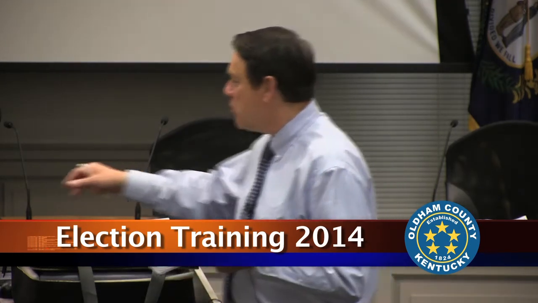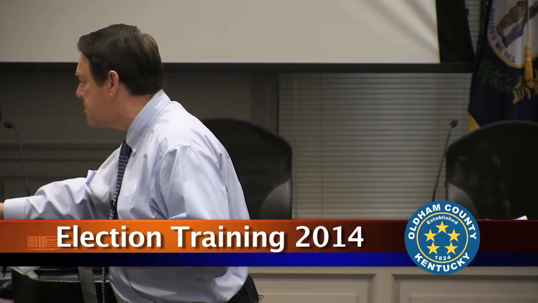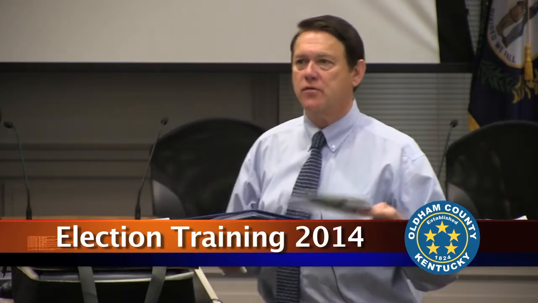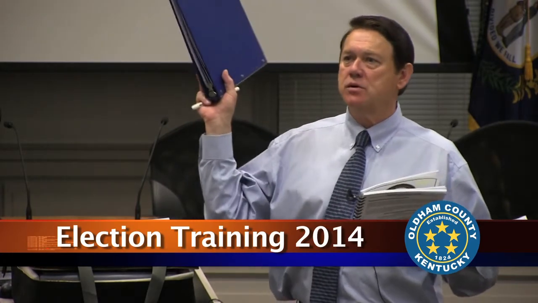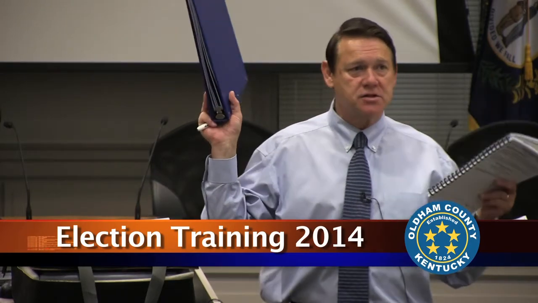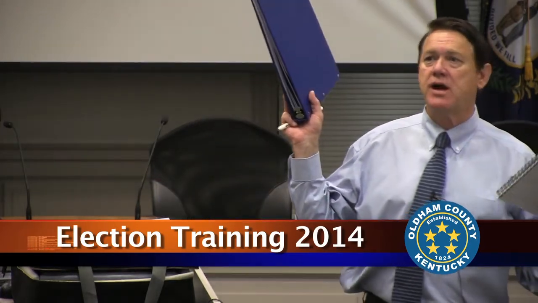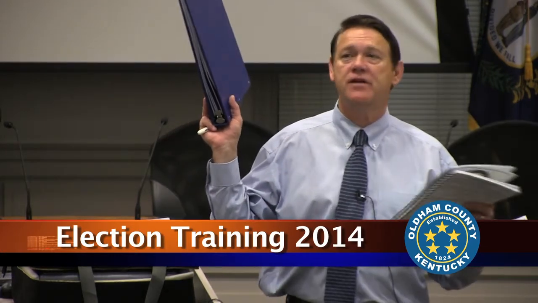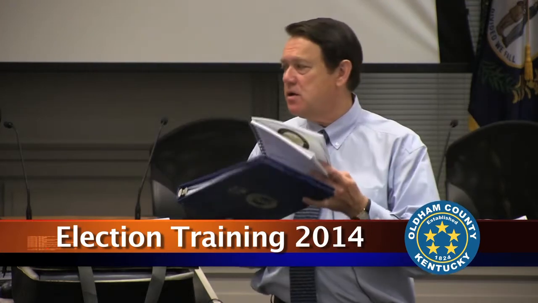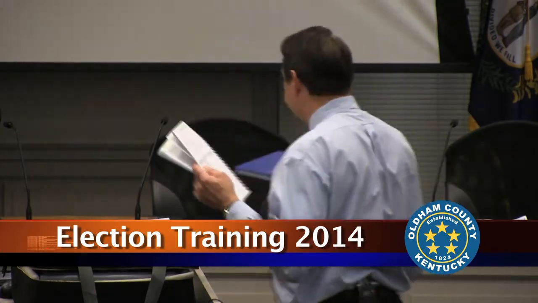And then in the middle there, you see their signature that is upside down. That's the best thing in the world, because this blue precinct roster book, which has all the signatures in it, you don't have to turn it around and around all day long. It's going to work for you. So in this roster book, clerk, you're going to find all kinds of stuff, but right now we're talking about the roster. You're also going to find a supplemental roster, and a list of voters that have voted absentee and so on.